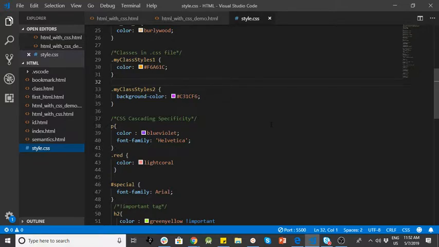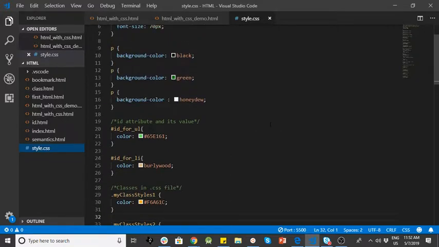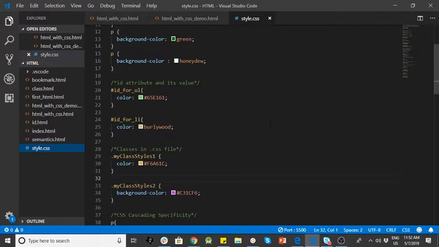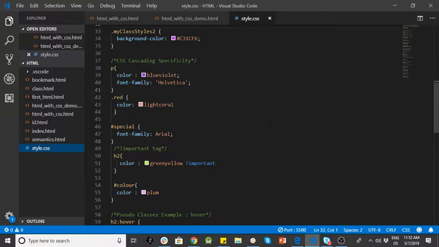Background color for paragraph and text color.